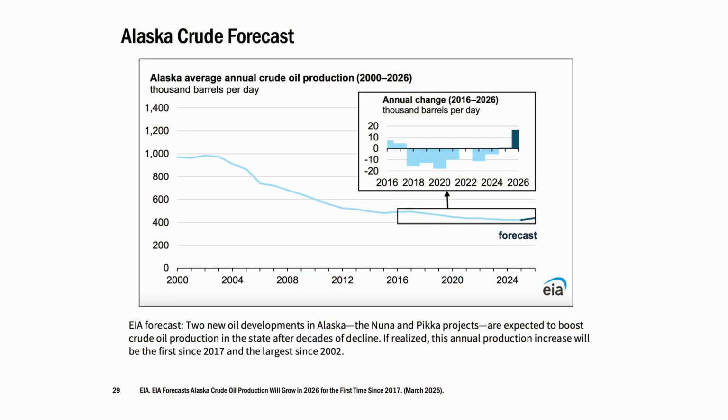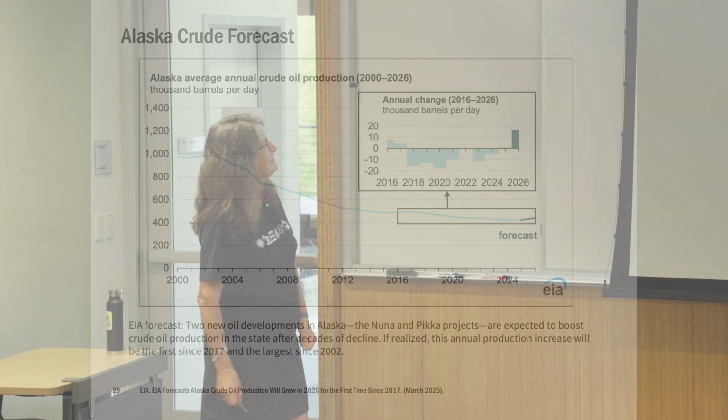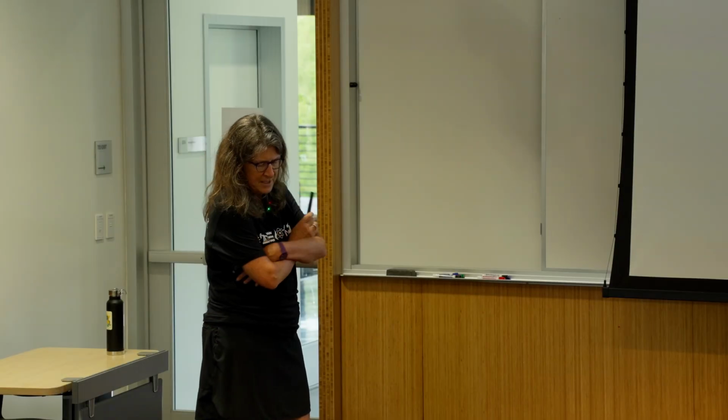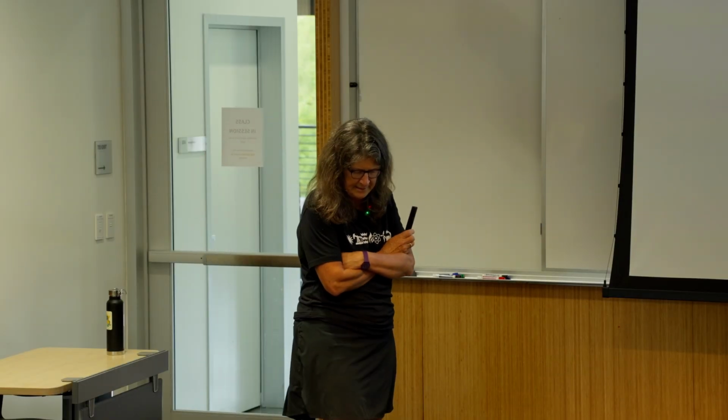It's showing how Alaska crude has declined from when Prudhoe Bay was a big deal. So some of you are aware of the fact that we don't have an even playing field for fossil fuels and other sources of energy. But that's a big topic.